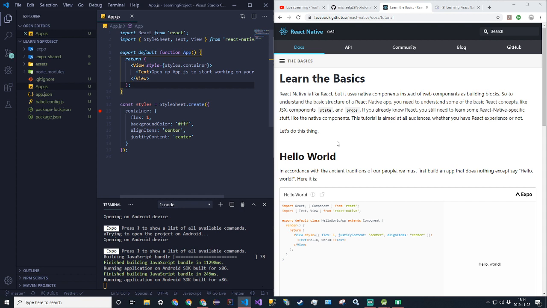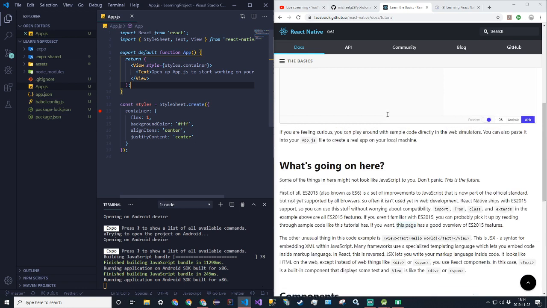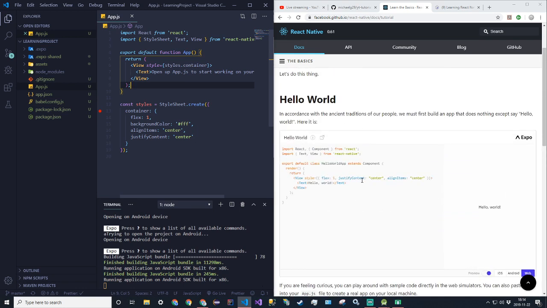Oh yeah, every time you save it, it reloads it. So React Native is like React. These things are called JSX components. This is essentially what we've done.